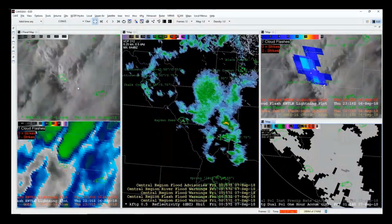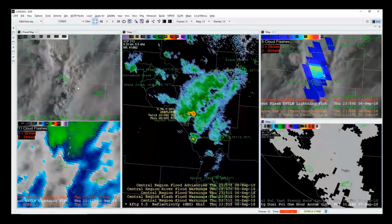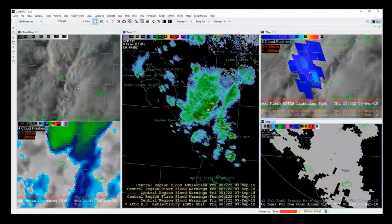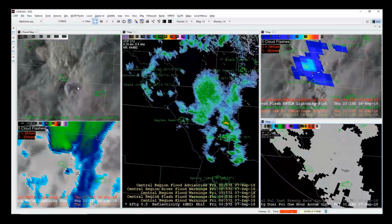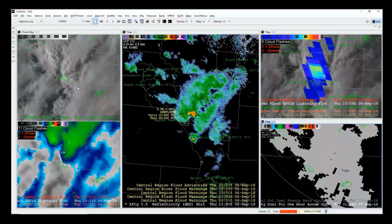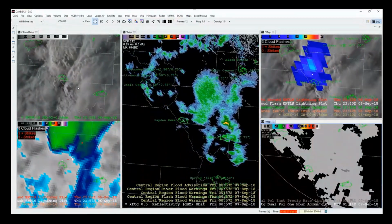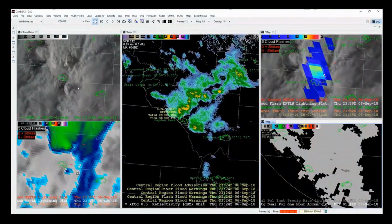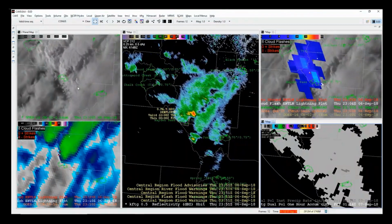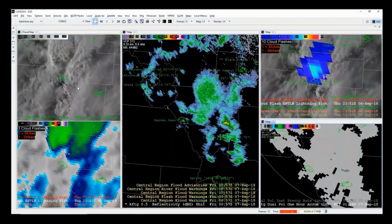And as for pop-up SCUT, that's something I forgot to show, because I generally knew which new caps I wanted to look at. But yeah, we do use pop-up SCUT when looking at new caps. It's a quick and easy way to look at all of the profiles in the scene. And once you see a profile you want to interrogate a little more closely, you could click on it and see a little more. But yeah, we do definitely use that feature.